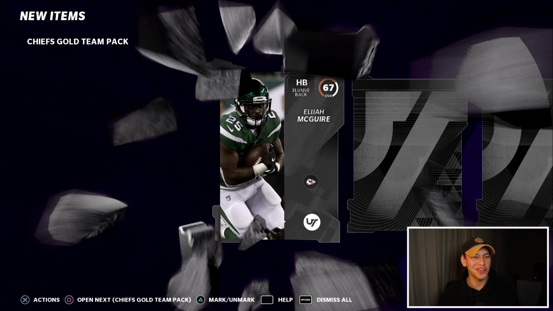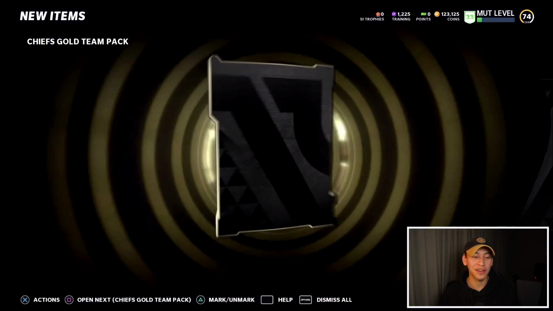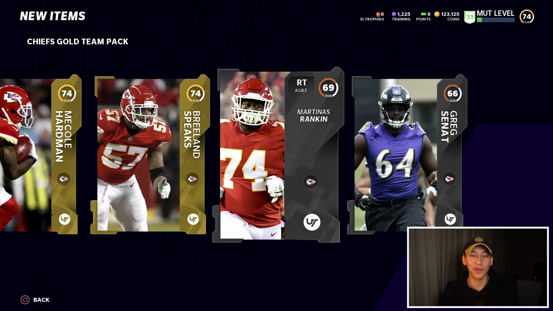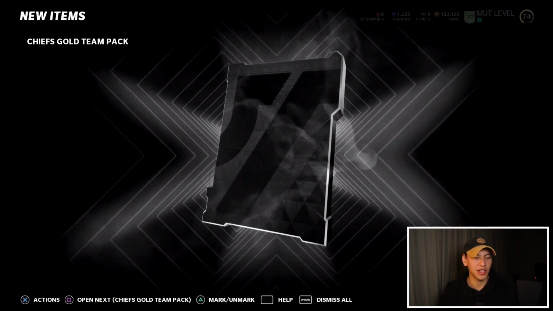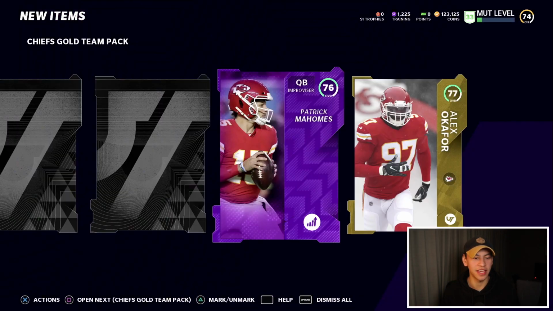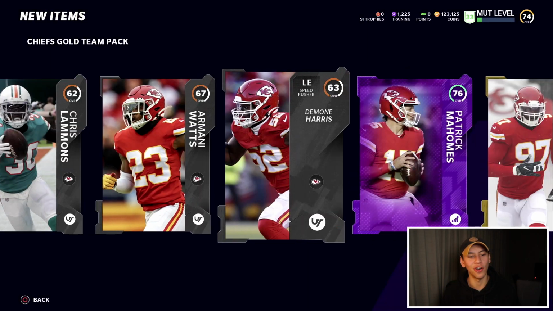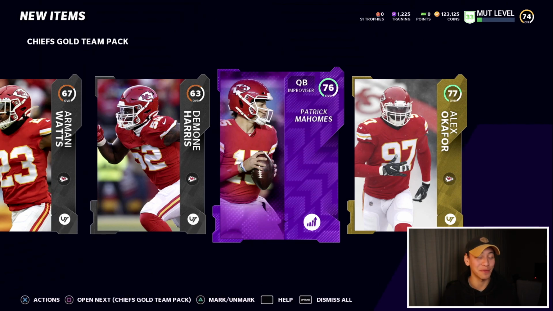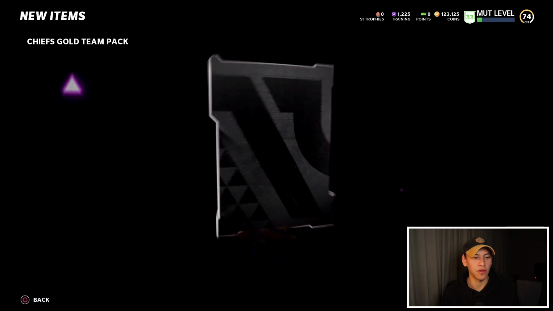If you guys decide not to go with this team, let me know down in the comment section below which team you're going for. Looks like we're getting a bunch of golds and silvers so far. Jumping on to the next one. Nothing right there. Power up, a Mahomes. I wish this card was expensive. I know it's not going to be because everyone's going to be opening up this pack. Keep it rolling.